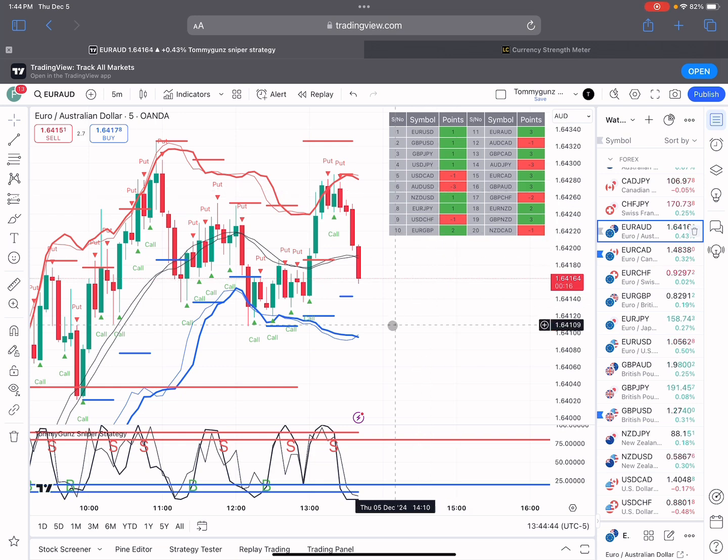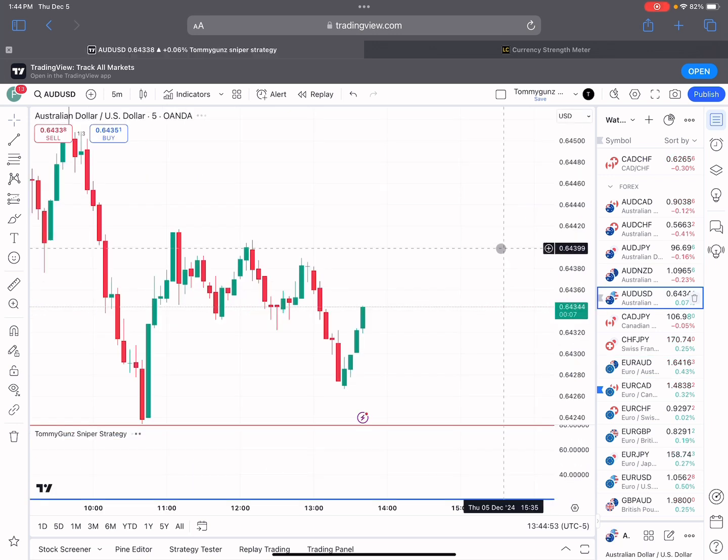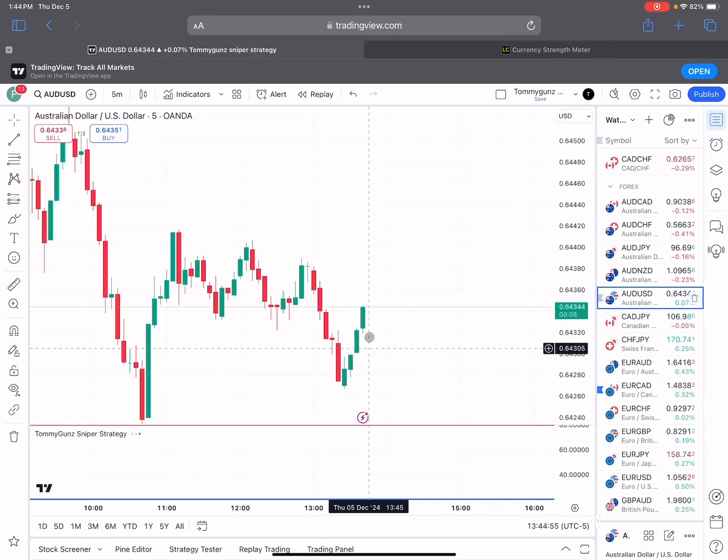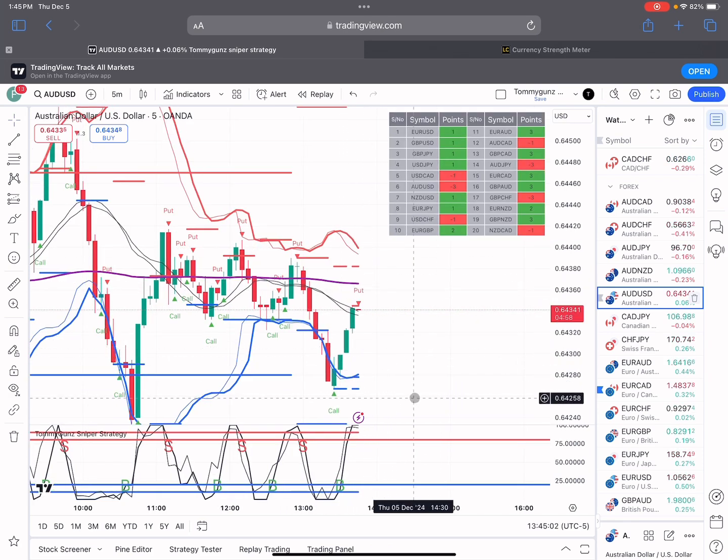If I go to this chart, it should be buying off, which is getting ready to make a sell. I'm sure. Let me find it here. AUD USD. See, yep. Without even seeing the chart, I knew that AUD USD was buying, preparing for a sell. You see what I mean?